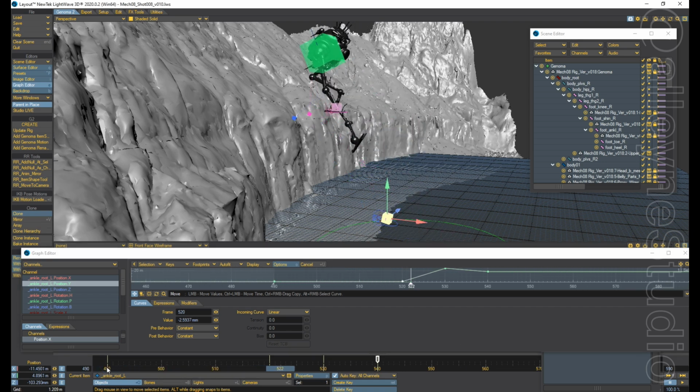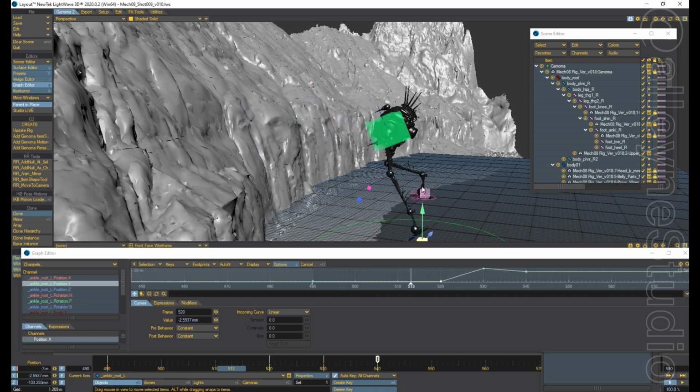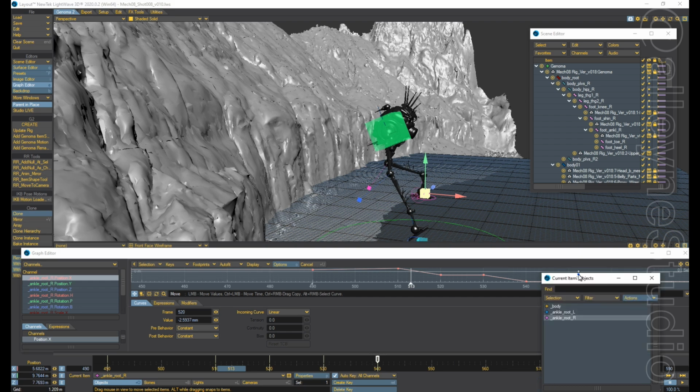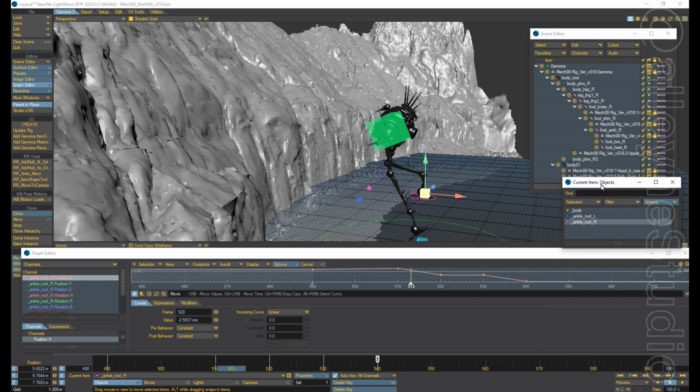Boom. That's fine. He's just gonna slide his way in. Now let's look at the right foot. And let's just get this guy here. Over here.